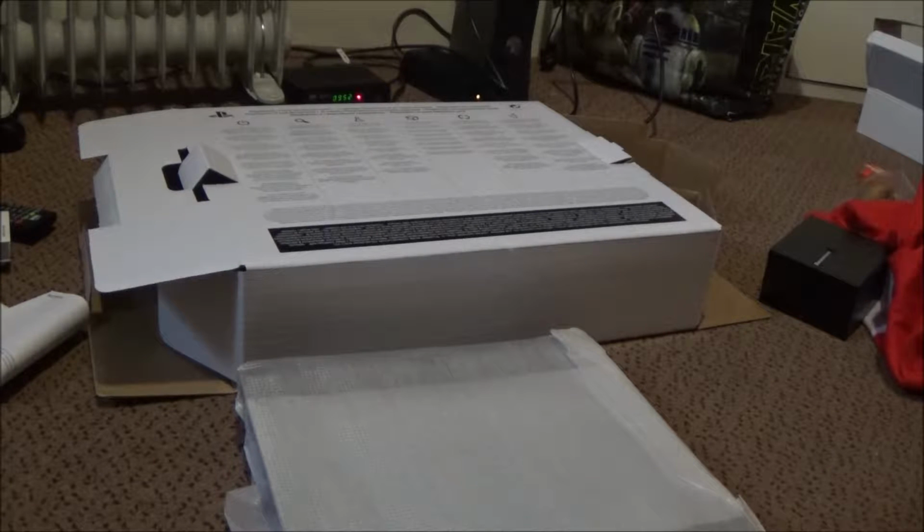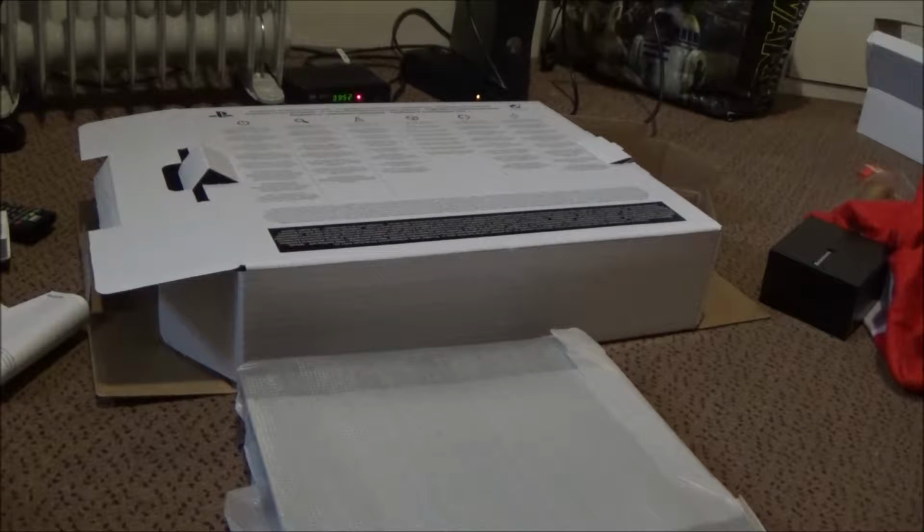Okay, screen, okay, yeah, we know all that business. Right, cardboard insert, paper. Okay, and I'll probably put these headphones somewhere else. I'll probably use these as spare. I don't know. Okay, cool.